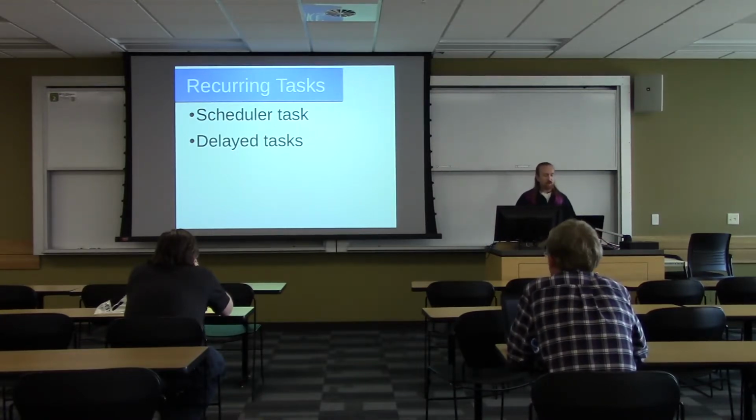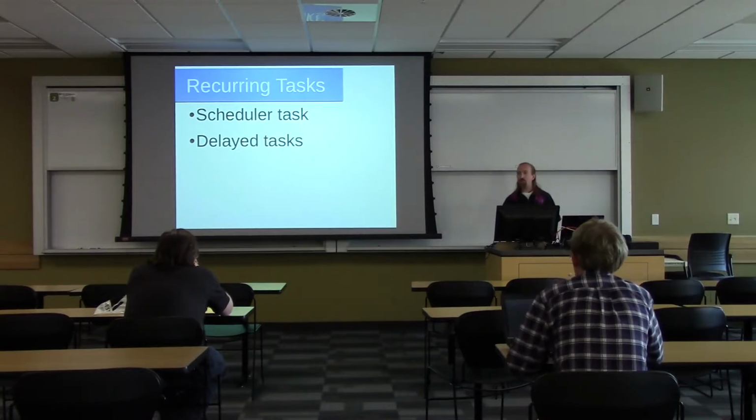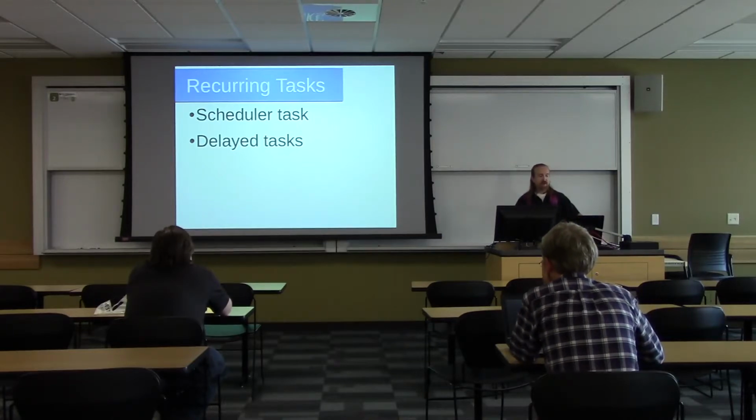The way that a scheduler task works is you have a special task that you build, just like any of your other tasks that you would run, and you fire it off when you fire up your application, your workers, or your front end, as part of your deploy. And the scheduler task, when it gets pulled off the queue and run, will check to see if there are any tasks that need to be run.